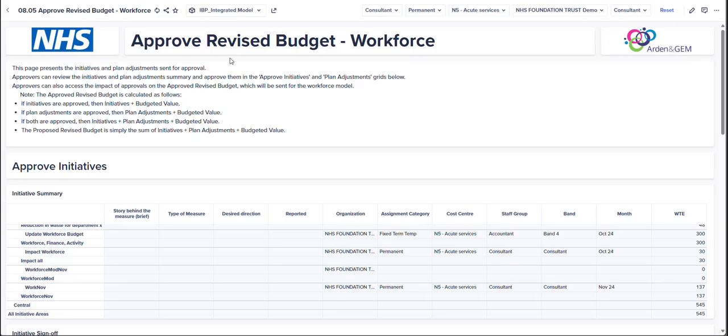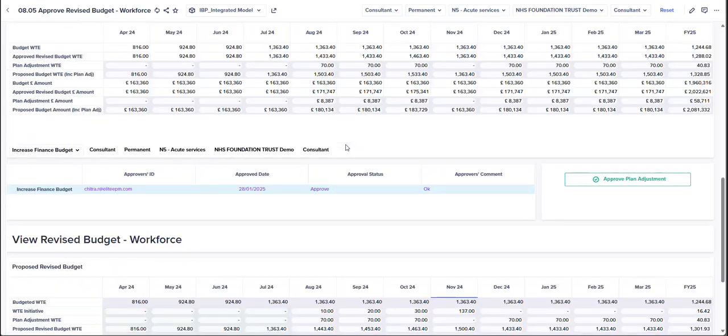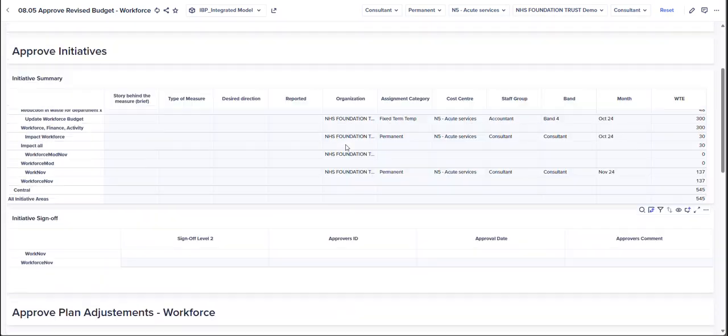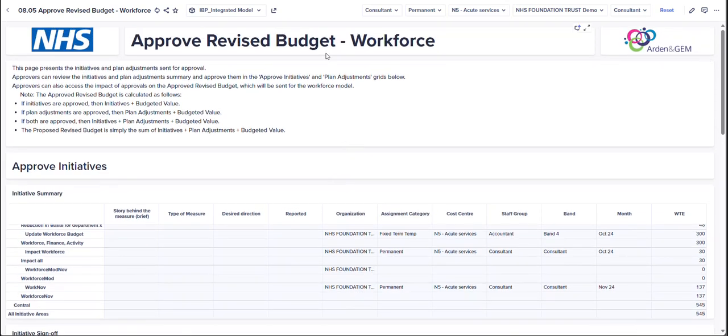On the Revised Budget page, we can review the initiative details and proceed with the approval process. At this stage, Steps 6 and 7 come together. The revised budget reflects the integrated activity, workforce, and finance plans, showing how they align. This can be reviewed on the Assurance Board.